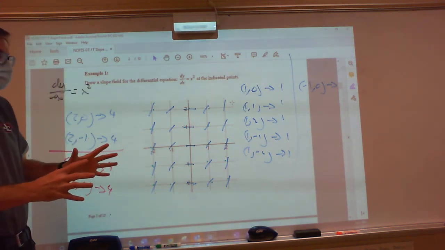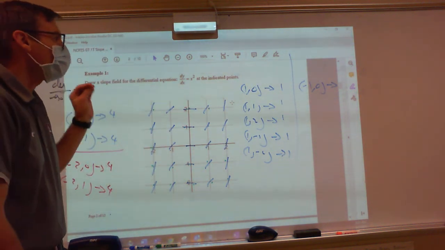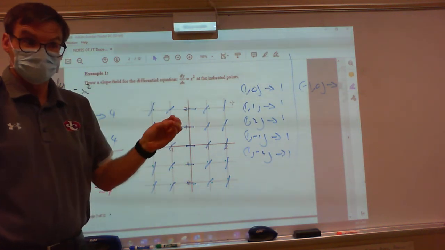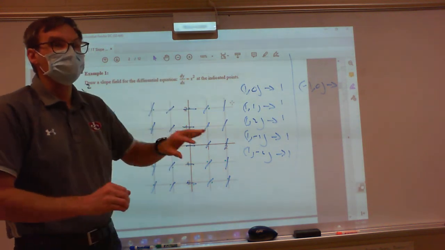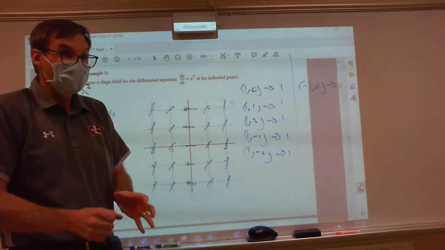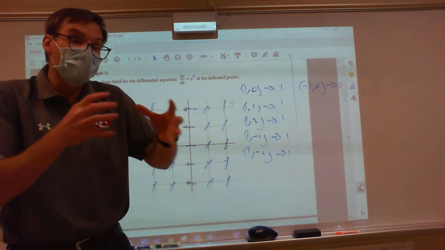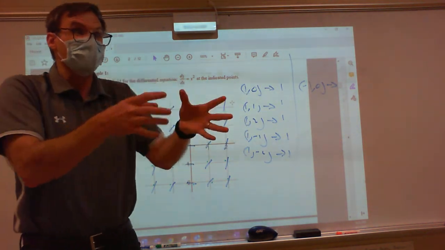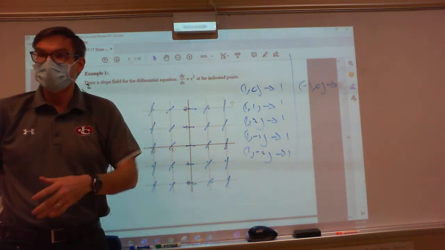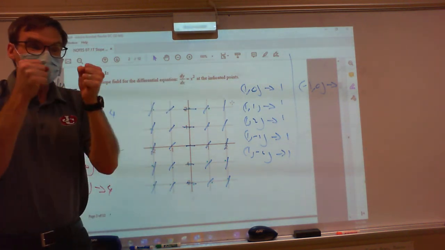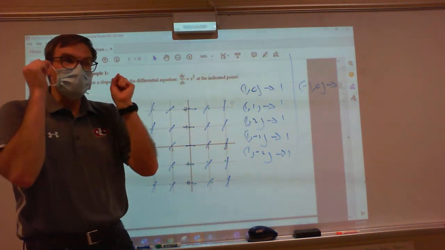Okay, now, what good is a slope field, right? The goal of a slope field is to create a picture of y. Anytime you're given a differential equation, the big picture is, okay, fine, they give me a formula for the derivative of y. I don't care about the derivative. I want to know what is y. And you've been programmed for the past, however long this semester, okay, we can figure out what y is. If I say dy equals something, you can take the integral and you know exactly what y is.